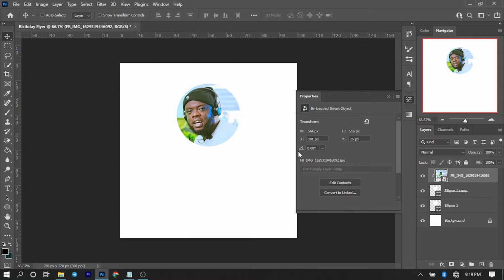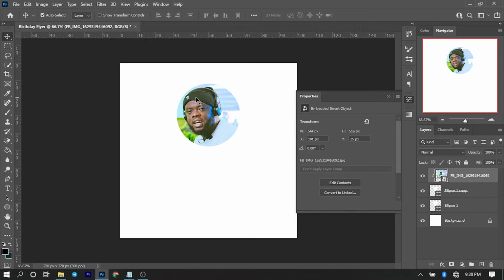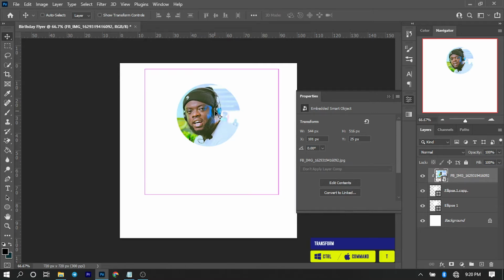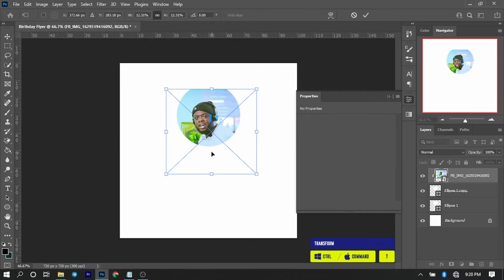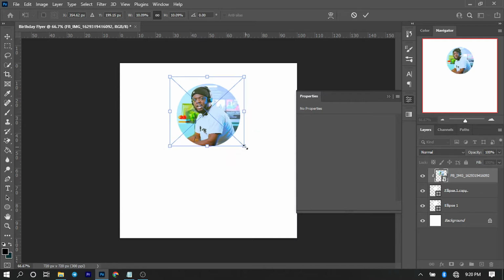Another way of doing this is by holding the Alt key and then you bring the mouse pointer in between the two lines here. You realize when I bring it whilst holding the Alt key, the mouse pointer changes, right? The symbol changes to this. Then you click over here. You realize it will be clipped in the shape you want it to be. So I want to transform the image a little bit to something like this. I think this is better.